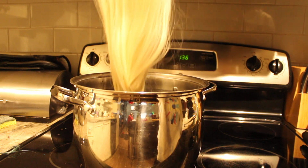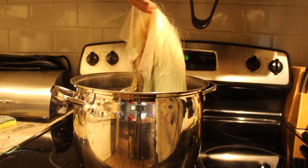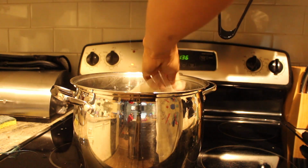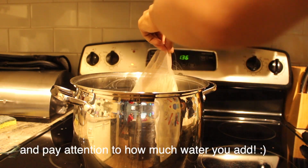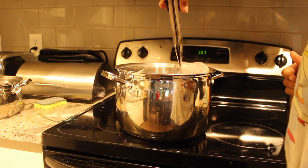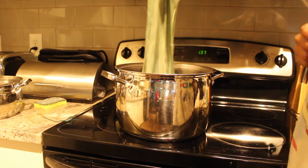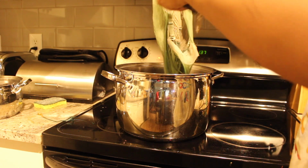And as you guys can see, it's pretty light because I added about half of the bottle, no more, no less. So if you want it to be more vibrant, make sure you add more dye. And if you want less vibrant, add less dye. Another thing I realized is I should have just made sure every strand was getting the dye on there.